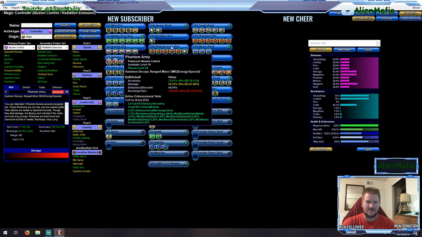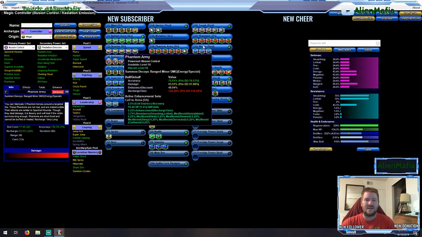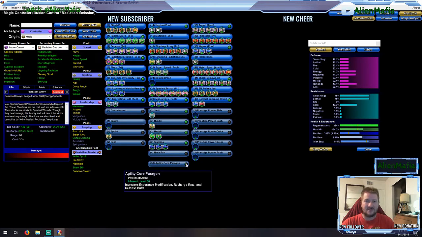And the last note is that Phantom Army in Mids Reborn version 2.54 is not being affected by Alpha Slot. It is not adjusting the recharge on Phantom Army from Alpha Slot. So in my Mids, it's not permanent: 62.57 seconds, a 60-second recharge or 60-second drain. I have Alpha Slot on, but it's not being affected. The reason I know it's Mids' fault, that's a bad way to say it, it's a bug in Mids, is because we tested it in game and it does affect the recharge of Phantom Army.